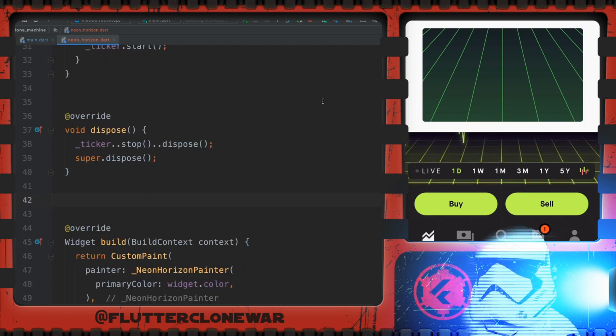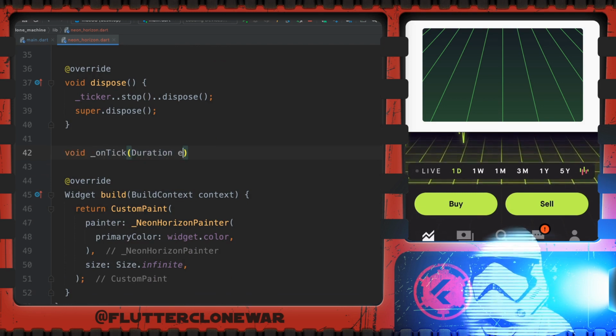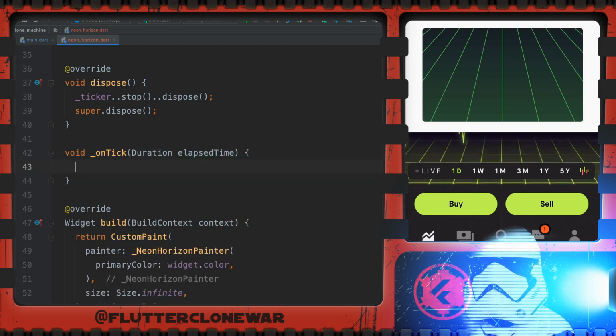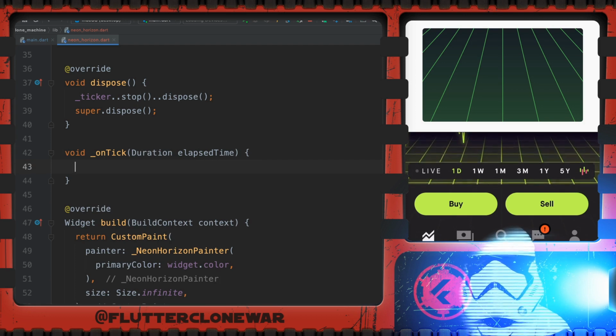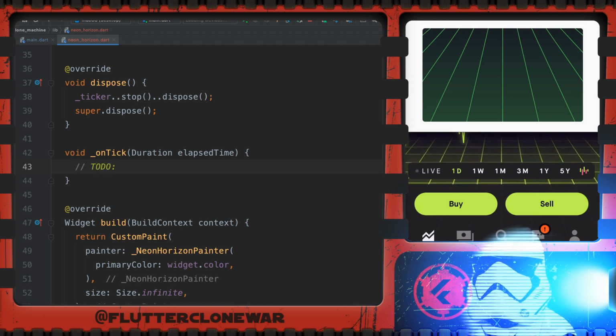All right, now let's stub out this onTick. onTick is what's called by the ticker, and it receives the elapsed time since it began ticking. Unlike some other timers, this isn't the time between ticks. This is the total time that has passed since we started the ticker. And we'll do something with that later.